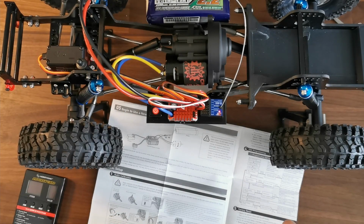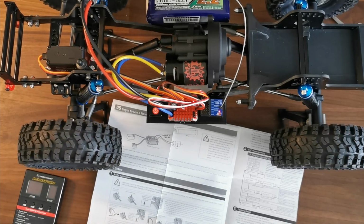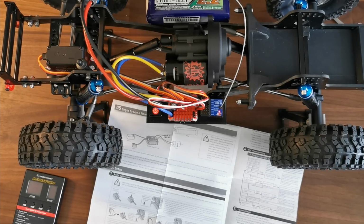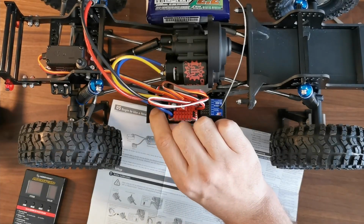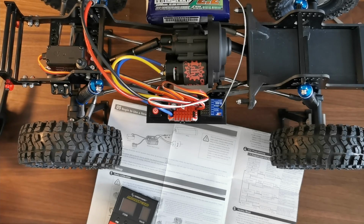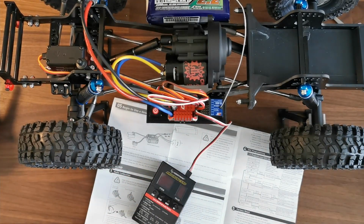And that's it. We're all set. Should be good to go. There we go. And the first thing I'm noticing there is my wheels are going backwards. So we'll power off, and we'll plug in our programming card. Now when you power on with this plugged in, it will go straight into programming mode.